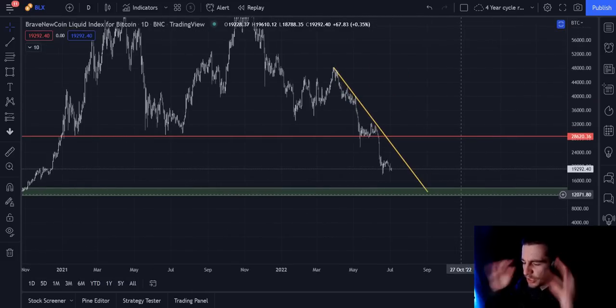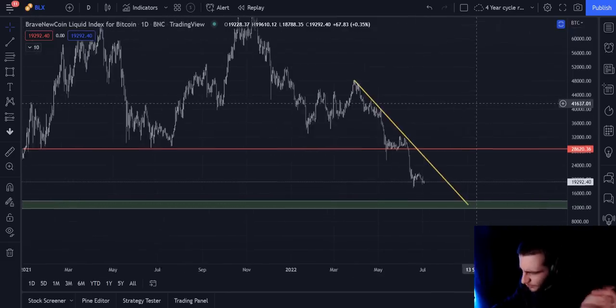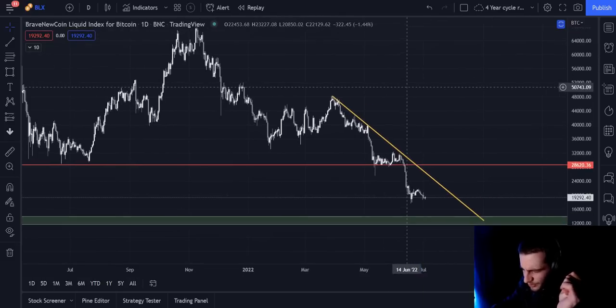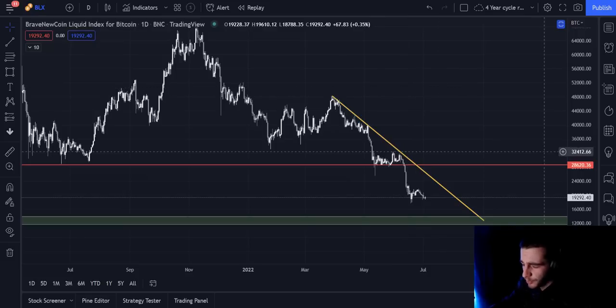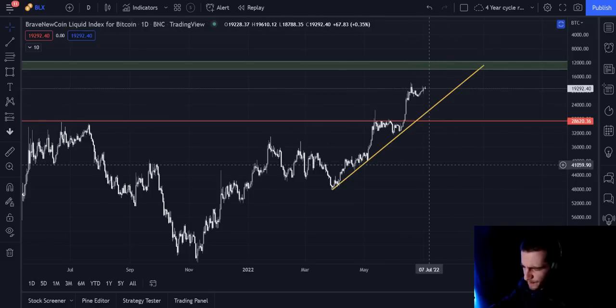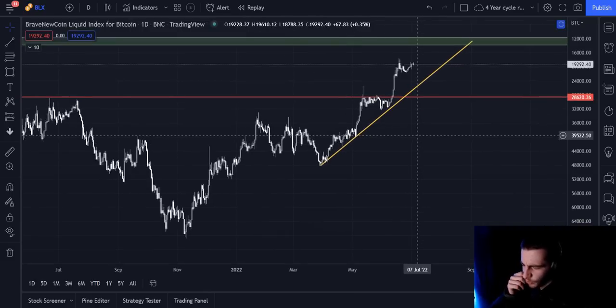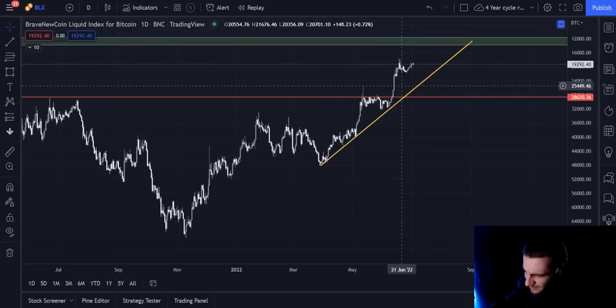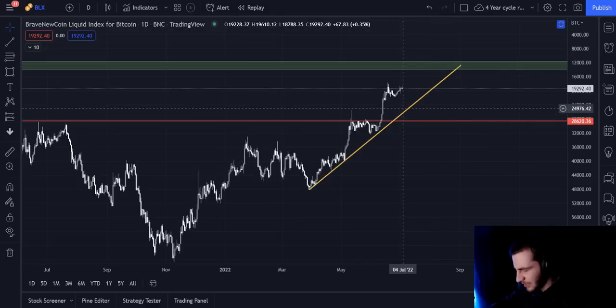As of right now, we need to be looking objectively at what's going to happen over the next few months, really, because we've got a few months until Q4. What's going to happen? Well, it's very hard to see when you look at this chart. You think, okay, this is just very bearish. We're probably just going to keep going down. Maybe we'll go sideways for a bit. All you need to do is flip it around. This is the same chart I just looked at, but flipped around. And all of a sudden, it seems very overextended. And all of a sudden, it seems like, using objective TA, that we need to drop back down to something like 28.6K, or at least this macro uptrending, this yellow uptrending line here.